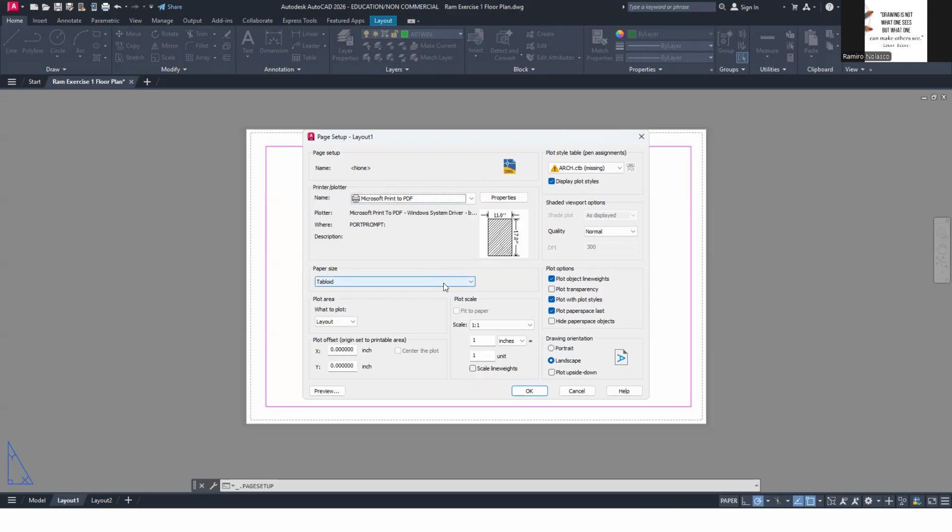And for this one, we're going to use tabloid, layout, inches, 1:1. Okay, my Arch CTB is missing. What do I do? Because it's missing, I think I am using this for the first time.